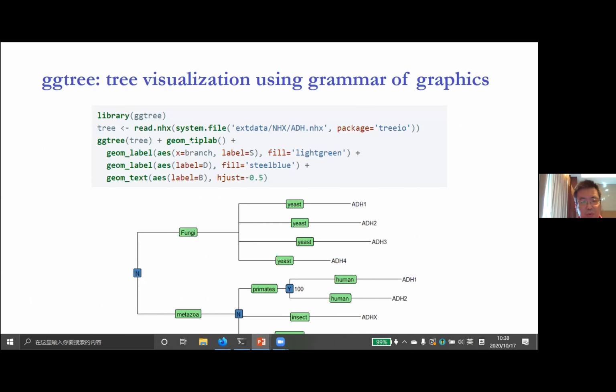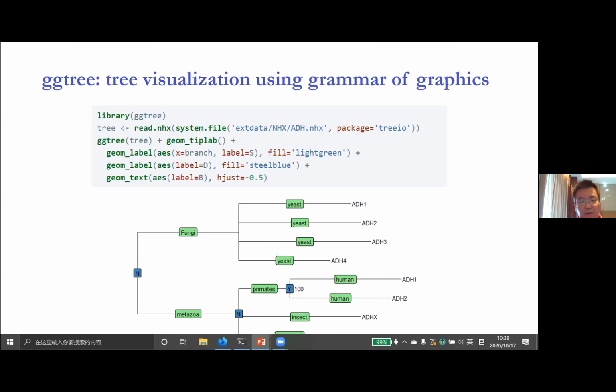In this example, we add a layer of the tip label and another layer in the middle of the branch to display the species name, and another layer to display the duplication event, and another layer to show the bootstrap value.